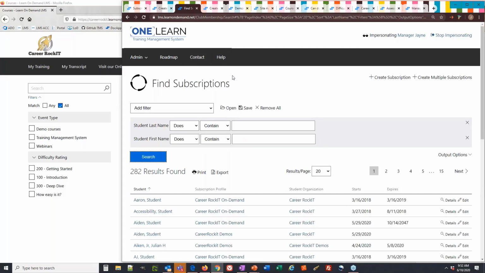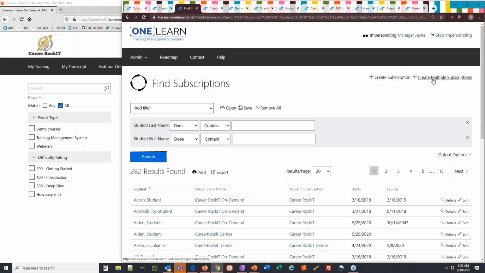To create multiple subscriptions from one subscription profile, you can come to the Find Subscriptions search page, and that is actually on the subscription tile on Site Administration, and it's called Assigned Subscriptions.